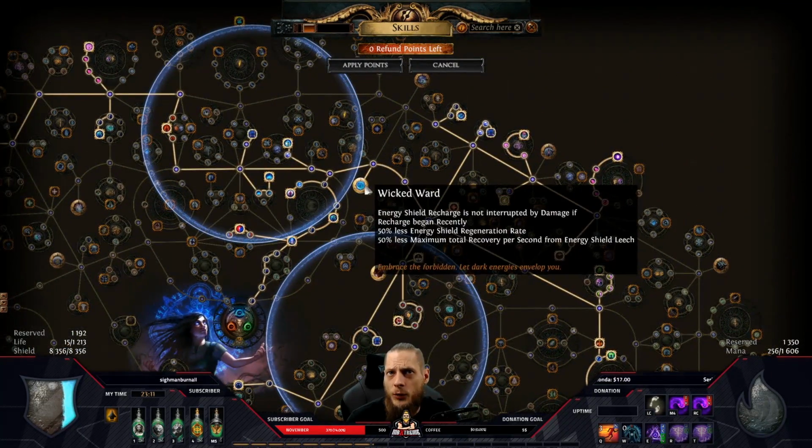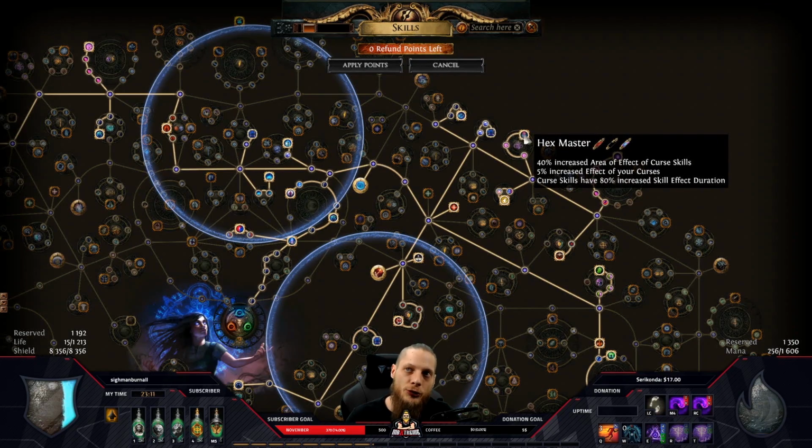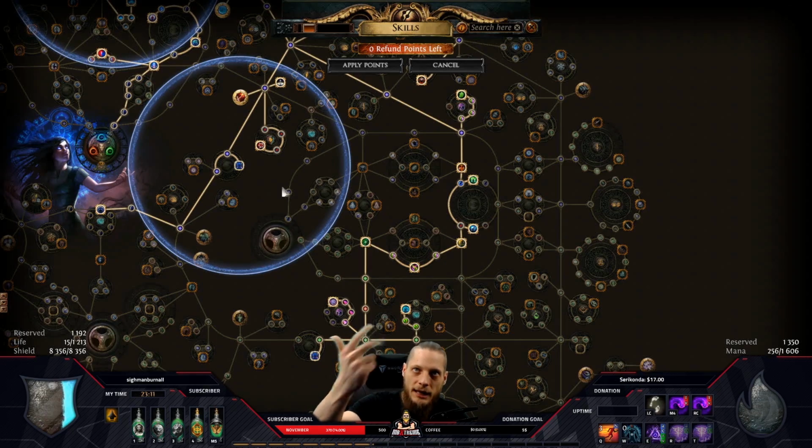On the right side, Wicked Ward. Then we have more energy shield. Hexmaster for increased area of effect of Bane. Damage, life, regen, blah, blah, blah. Okay, so typically the same things. Chaos damage over time multiplier, energy shield, area of effect. And that's about it, basically.